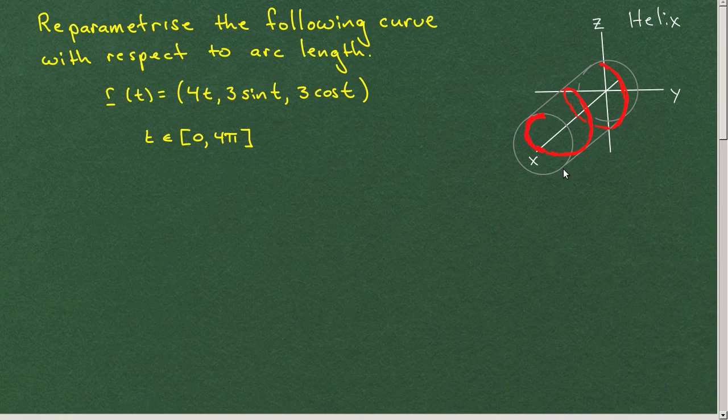I should note that this sketch is not to scale. That is to say, the radius of the cylinder from here in this parameterization is 3. So this distance here is 3. Whereas this distance covered along the axis over this parameterization is 4 times 4π, or 16π. So that's a rather large number relative to 3. Nevertheless, this sketch is useful in illustrating the curve.